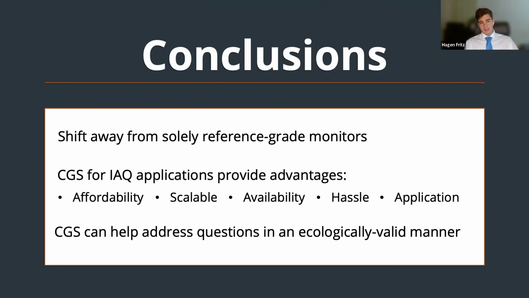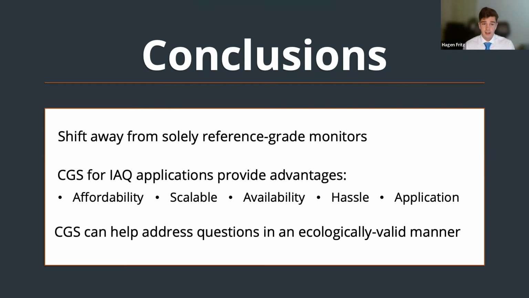These sensors are more affordable, so that allows us to purchase a lot more of them, which allows us to monitor a lot more environments. Especially in the indoor air quality field, this is very important because the concentrations of things like CO2 can vary from room to room, and even building to building, right? Whereas for ambient air quality, you can for the most part get away with a really good reference monitor for a block of a city. So we need more scalability to target these different environments for indoor air quality applications.